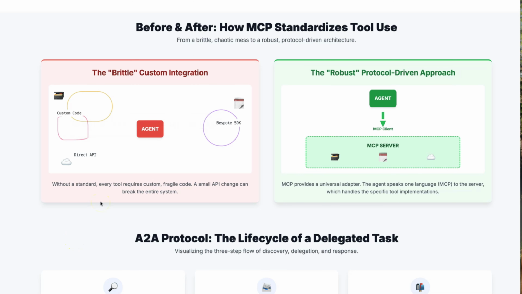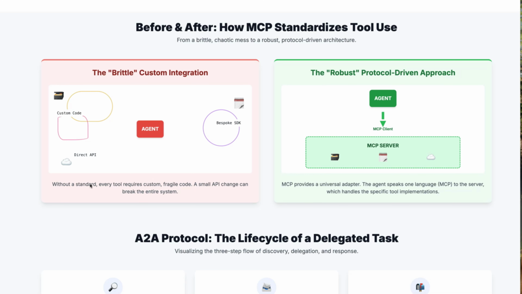MCP operates on a simple yet powerful client-server architecture. An MCP host is the application that wants to use a tool, which in our case will be an agent built with ADK. The host runs an MCP client, which is responsible for communicating with the server. An MCP server is a lightweight program that wraps a data source or an API, exposing its capabilities through the MCP standard.